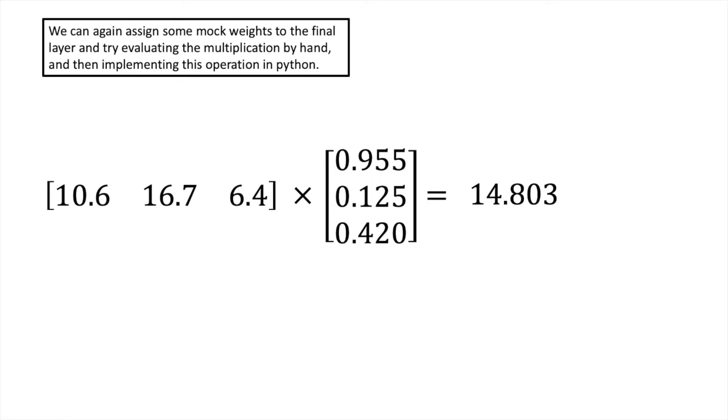Usually, when we work with multiple samples, we would get a vector of scalar values where the number of columns is 1 and the number of rows is n, where n refers to the number of samples that you have in your data. Because, in neural networks, you want to multiply all your data and propagate it at once, because it's just a lot faster to do it that way. But again, for this tutorial, it's easier to understand when we're only working with one sample at a time. So that's why we only have a single result. So we're going to explore this in Python again, and then we're going to return back to the math.